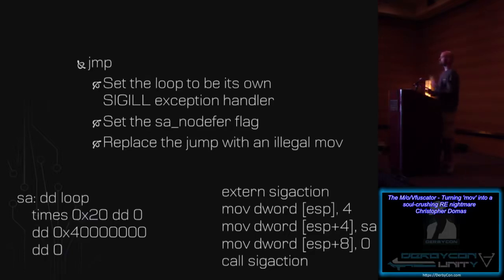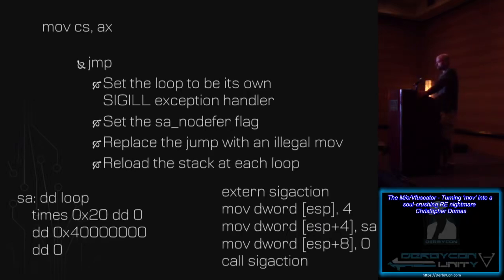When you think about illegal move, you might be thinking of something like a null pointer dereference, but that's actually an illegal memory access, not an illegal move. In fact, the only illegal move instruction I could think of in all of x86 is trying to load the CS register with a move instruction. You're not supposed to be able to do this. You can encode that instruction, but that'll throw an illegal instruction exception. So when that exception gets thrown, the program will try to handle its own exception, and it will loop back to the beginning of the program without having to use a jump.